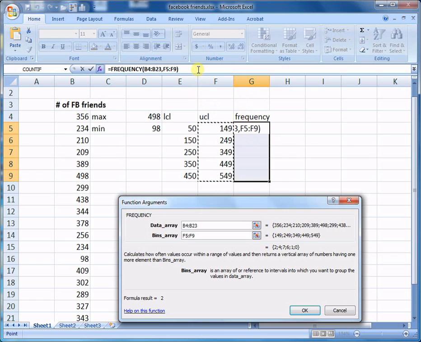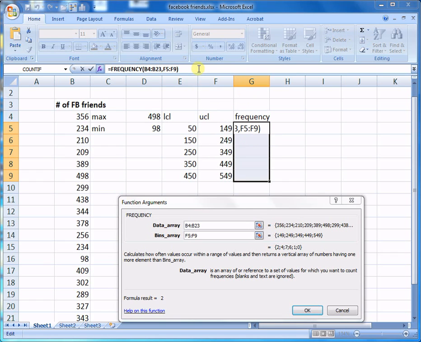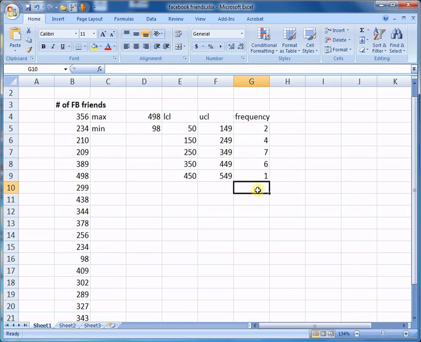And then I'm going to move my cursor back to the formula bar, because with one function I am going to output to all these formula cells. And I hold both the Control and Shift keys down and press Enter. And that's how I have the frequency distribution table created for this data.